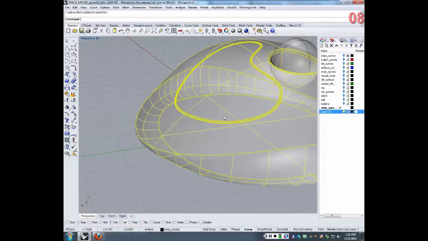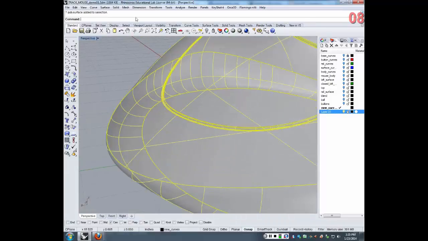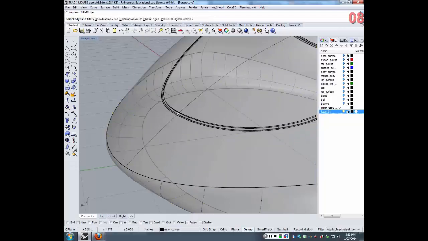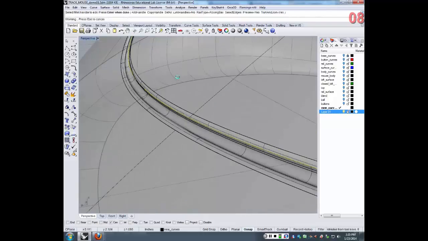So we're going to fillet edge. We're going to grab that one. Okay. And that's too big. That value is too much. And it's at 0.05, right? So we're going to do a set all and make it 0.02. That's looking good. That's nice and clean, right? So we're going to come up here again, fillet edge, get this one. We're going to use 0.02 on that one. And that's nice and clean also.